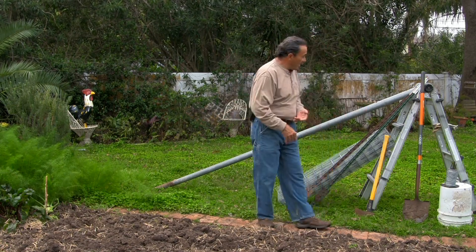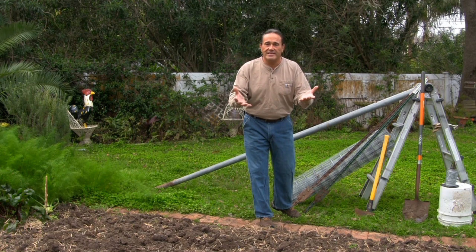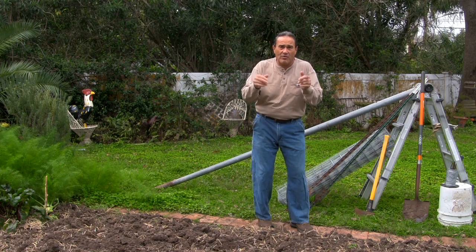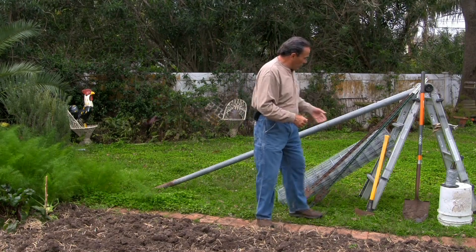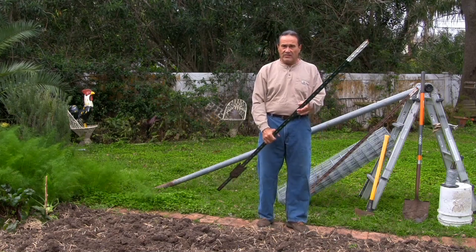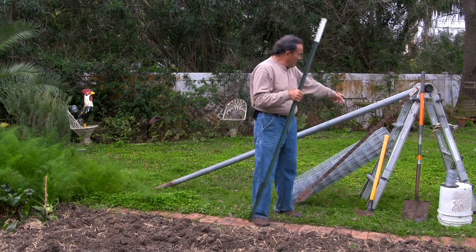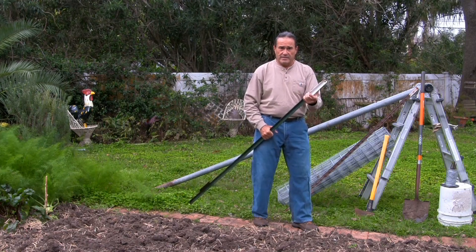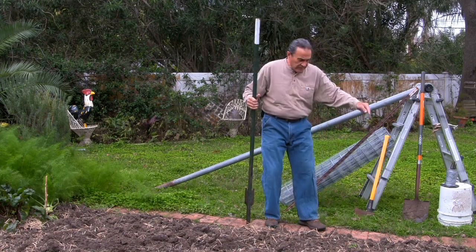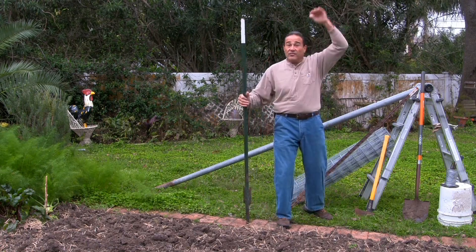I went through a yard sale and I found two metal pipes. They're 10 foot long. So it gave me an idea of what I had laying around that I could do a temporary but permanent trellis. What I'm going to do is use these metal fence posts — you can pick these at the hardware store — I'm going to put the metal pipe around it. And then with this wire, I'm going to be cutting it, wiring it around the metal post. These are 4 foot, so we're going to be 8 foot high.